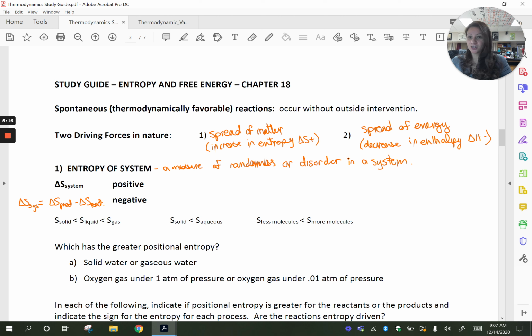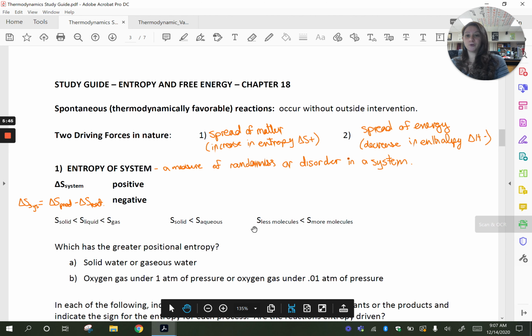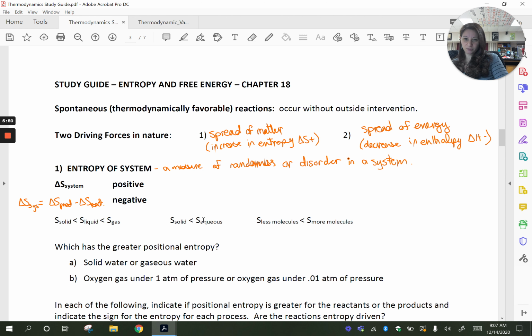If you're making a salad and chopping it up and mixing it together, it's much easier to do that than if you already have a chopped salad and I ask you, take out all the pieces of tomato, put them all together, take out all the pieces of cucumbers, put them together, and so on. So nature prefers messiness and randomness and wants things to be in 1,000 little pieces everywhere rather than organized as one. So it prefers that the products have more disorder or entropy or randomness than the reactants would. The ending materials need to have more disorder, and that makes it favorable.